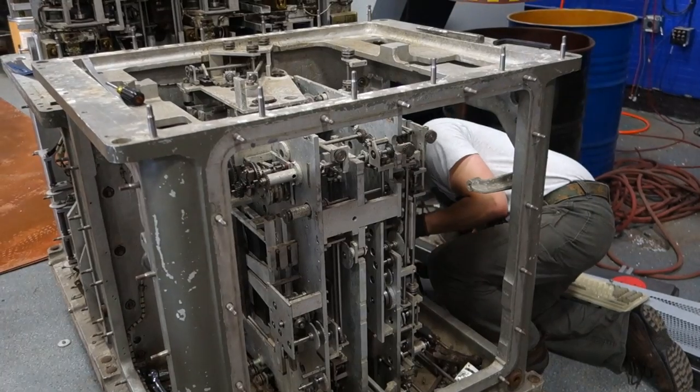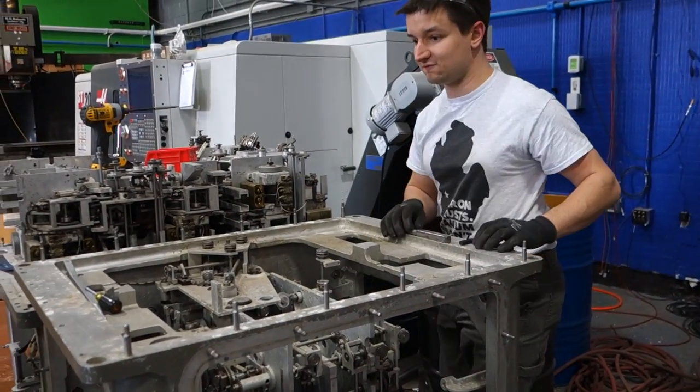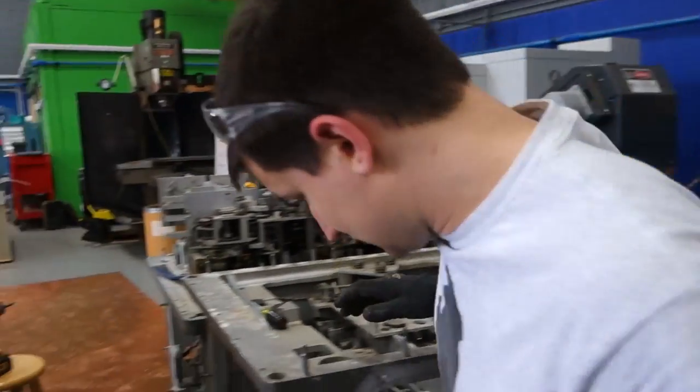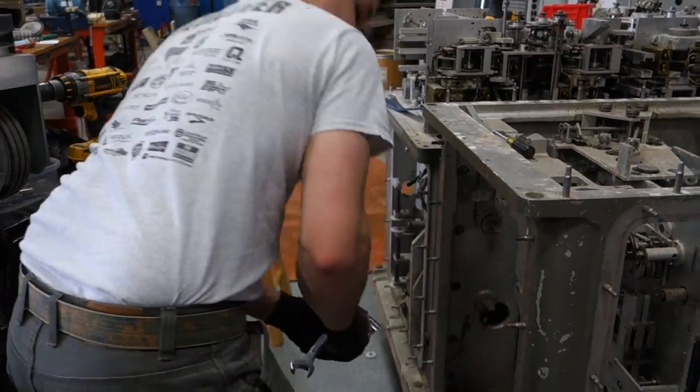Something's holding them together. Base. Base! Oh! Another bolt you didn't see before? Found it! It's a big bolt. Yeah, it's like a bolt. Half inch, 13. This is what I found for options.